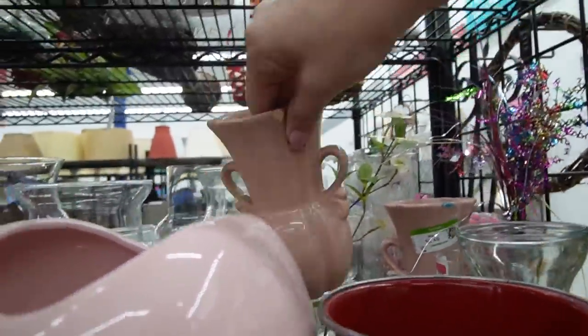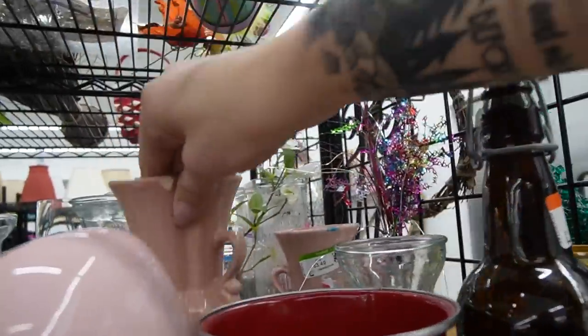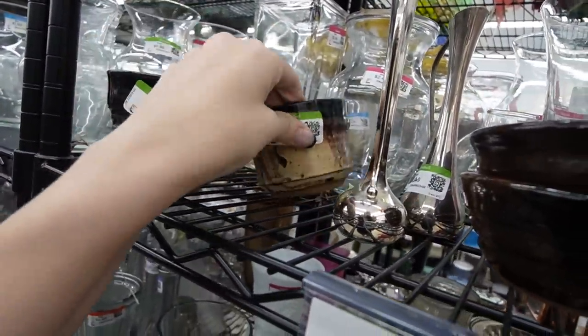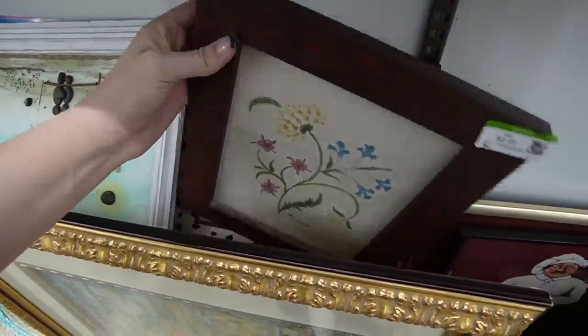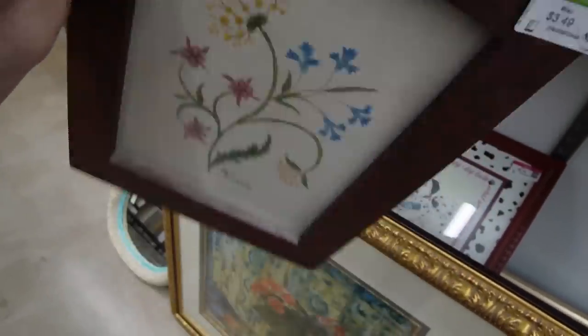What is this? That looks interesting - there's actually a pair of them, but they both have damage on them. A little bit of art pottery - those have a nice glaze. At first I thought maybe this was a theorem, but it is not a theorem, it's just a painting on cloth.